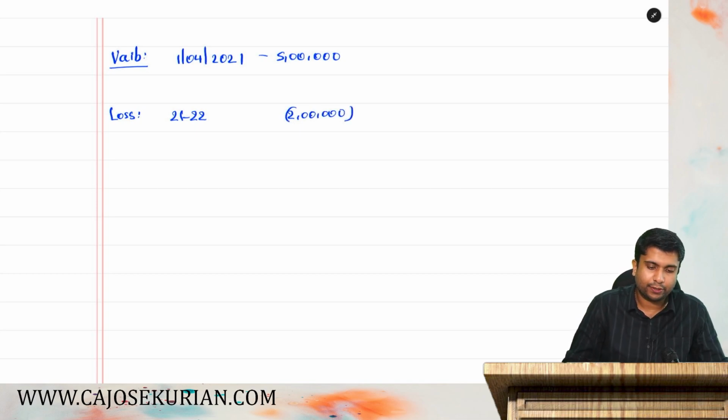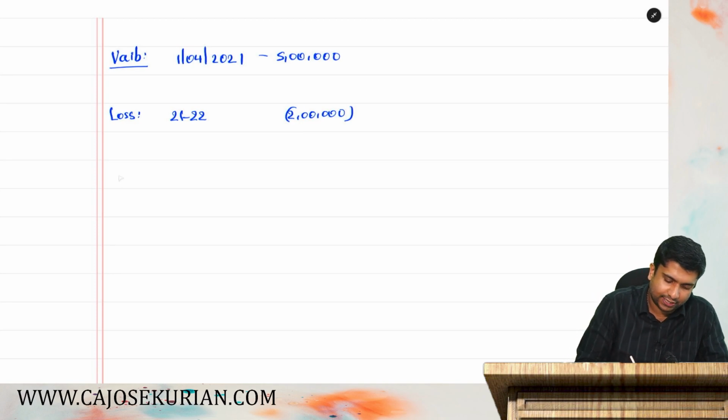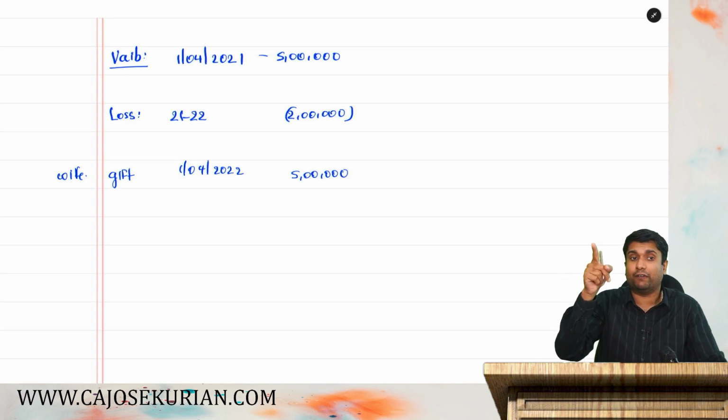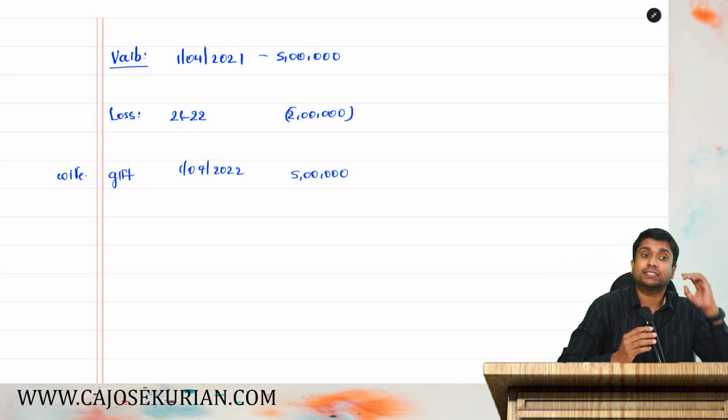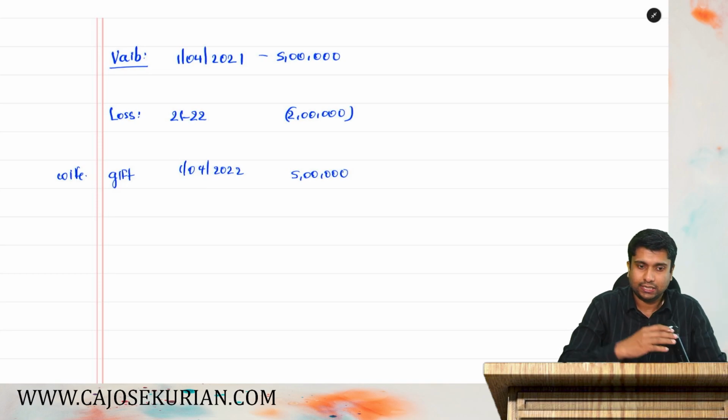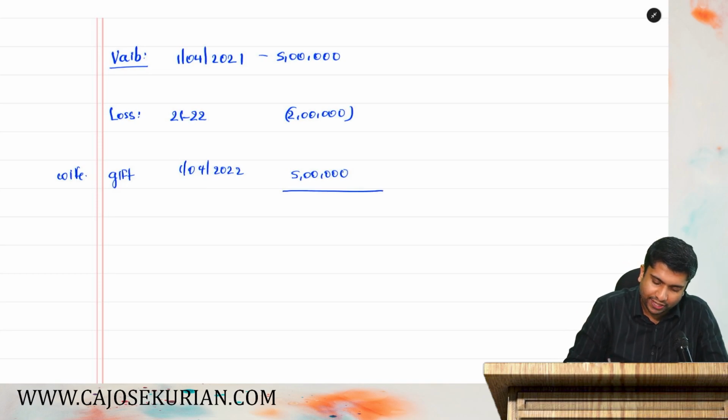Now, during 21-22, to overcome the financial position, his wife, Mrs. Vaishali, a software engineer, gave a gift of 5 lakh on 1/4/2022. So listen, his wife gifted him an amount of 5 lakh rupees on 1st April 2022. So that 5 lakh forms part of the opening capital. Why? Because on the first day itself she has given that particular gift. Are you with me? Now, how much is the opening capital of that particular business?